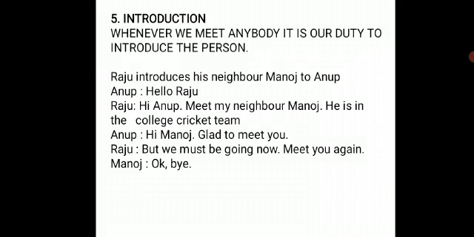So, take for example, Raju introduces his neighbor Manoj to Anup. Anup says, "Hello Raju." Raju says, "Hi Anup, meet my neighbor Manoj. He is in the college cricket team." Anup says, "Hi Manoj, glad to meet you." Raju says, "But we must be going now, meet you again." Manoj says, "Okay, bye." Now this was a simple way of introduction. But Manoj, who was standing next to Anup, must be feeling odd.